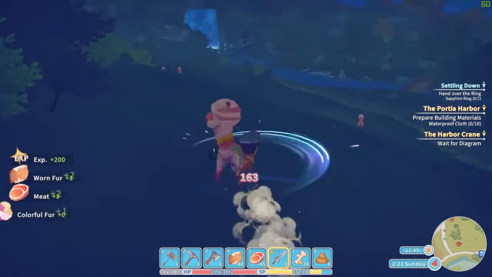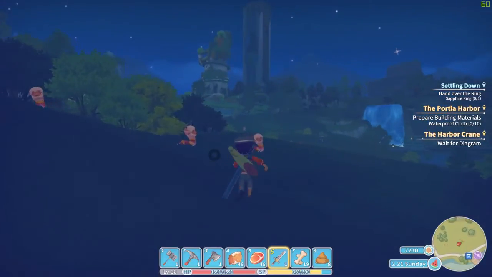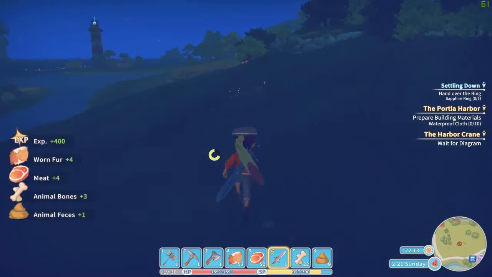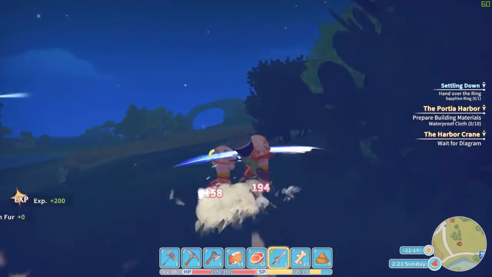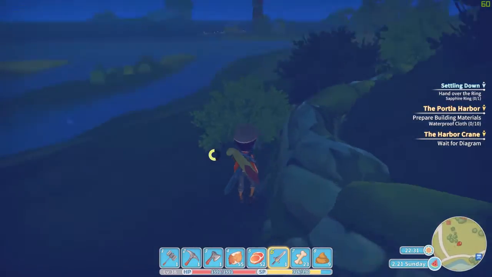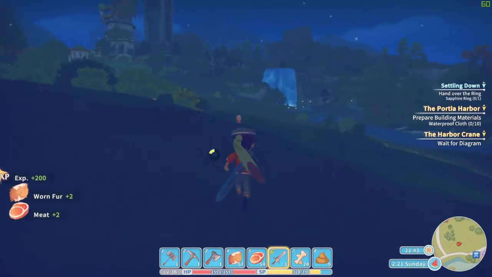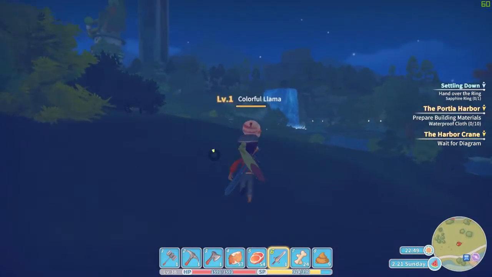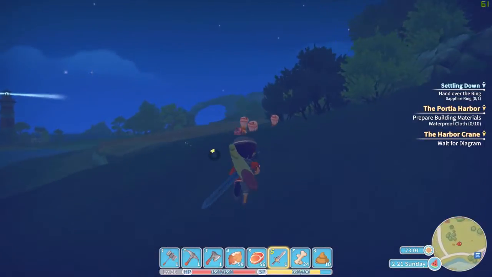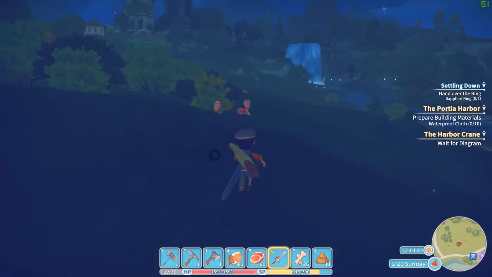What a way to end the episode with some slaughtering of animals. But I get XP for it as well, so I both get XP and I get a lot of materials. Okay. Anything else? And they're spawning like crazy here. They never stop spawning. By the way, they spawn here. I really don't feel so bad about killing them. What a horrible thing to say.